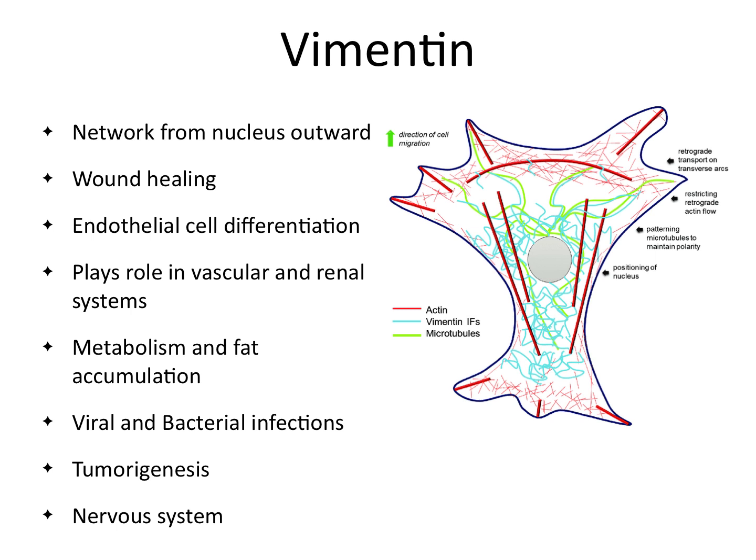The next type we're going to talk about is vimentin. This provides a meshy network starting at the nucleus and moving outward. In this image, vimentin is represented in this sort of teal color, actin in red and microtubules in green. We haven't talked about those yet. We will later this chapter, but those are the other major cytoskeleton elements we're going to talk about.